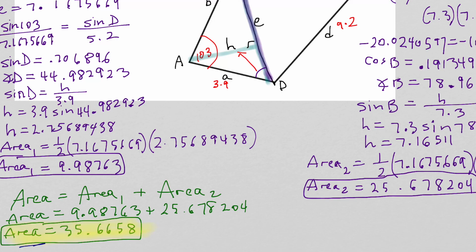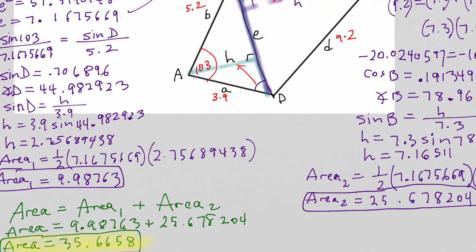The area of the quadrilateral is equal to the sum of the two areas of those side triangles. So here's my final area here. If you were given units, they would be square units. All right, so these kinds of problems, finding the area of a quadrilateral, are a good way to practice all of your basics, because you're finding the area of two triangles using all of the tools in the toolkit, law of sines, law of cosines, right triangle trig, and then you're adding both of those areas together to get your final area here.